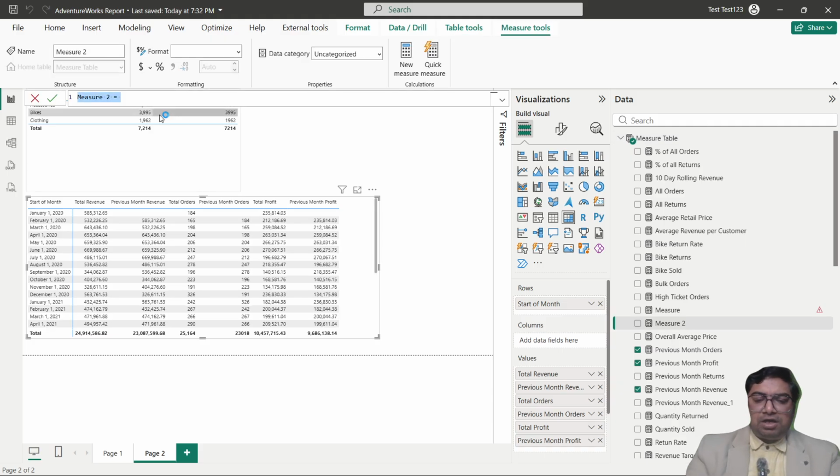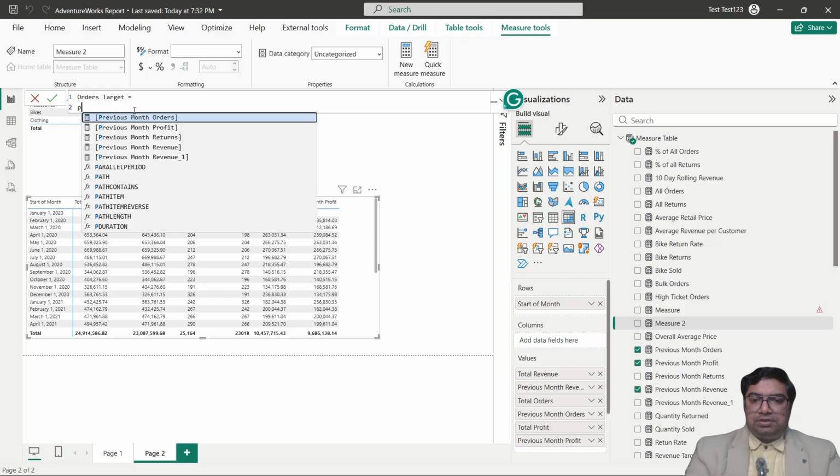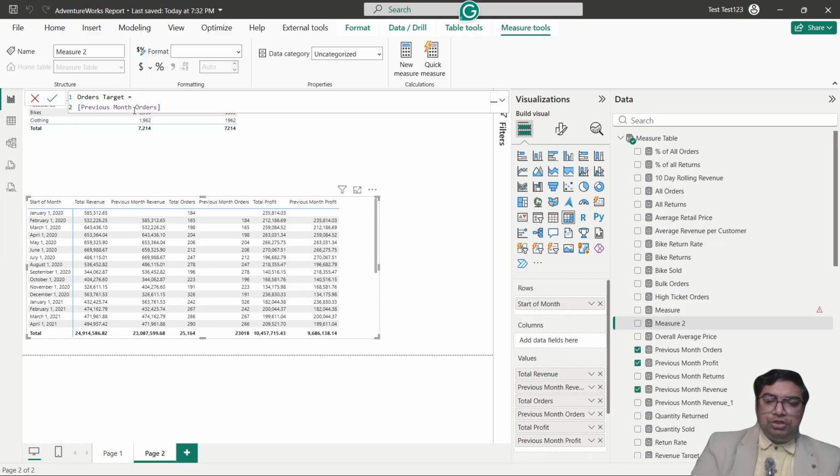In the new measure, I want the order target is equal to the orders, so that order target is the previous month order into 10%, means 1.1. Hit the enter.